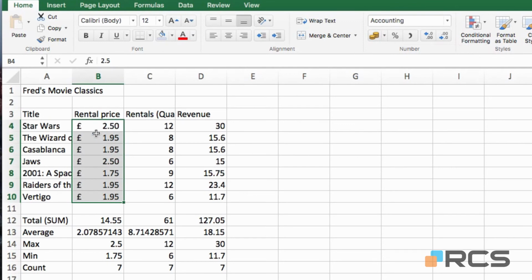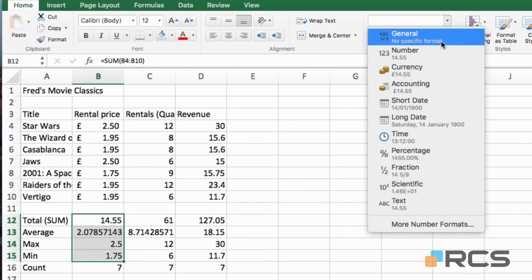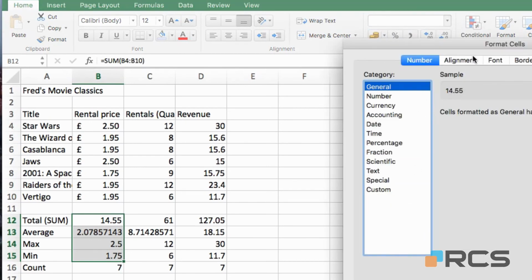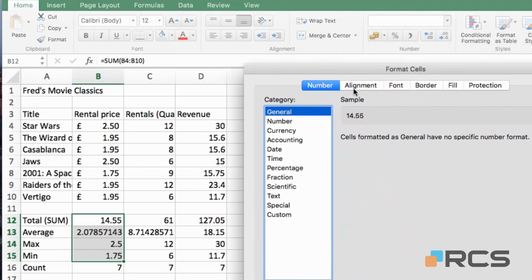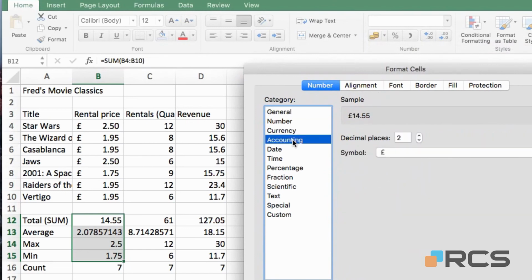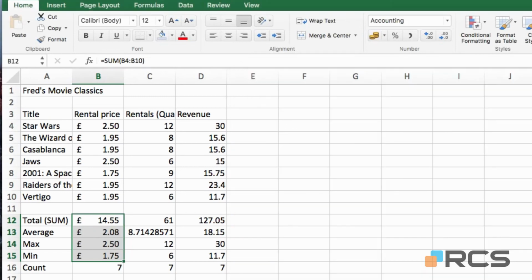And as you know, what that does is line up the currency symbol on the left hand side of the cell. Next, I'll apply the same formatting to the cells in B12 down to B15. I won't select anything in the count row because those are not currency values. With that selection made, I'm going to this time come back to the number section on the Home tab, click on the drop down and go to more number formats, and I'm going to use the dialog box option here to set the formatting. So I'm going to select accounting in the category and just check everything else is okay. I've got 2 decimal places, the correct currency symbol, and then click OK.